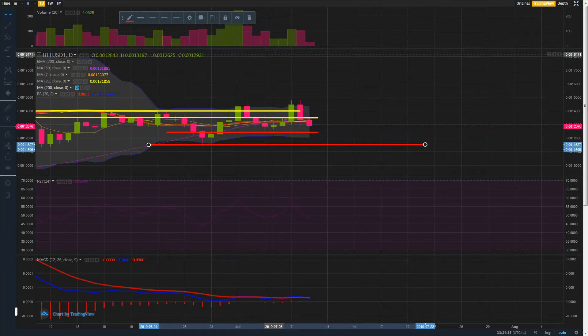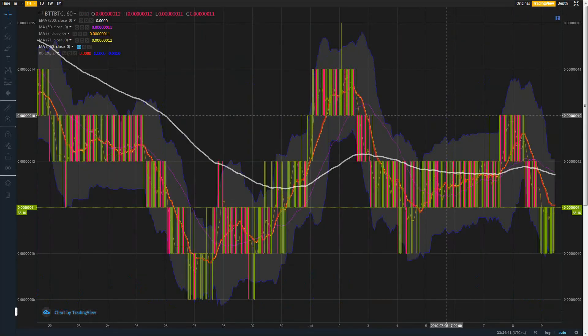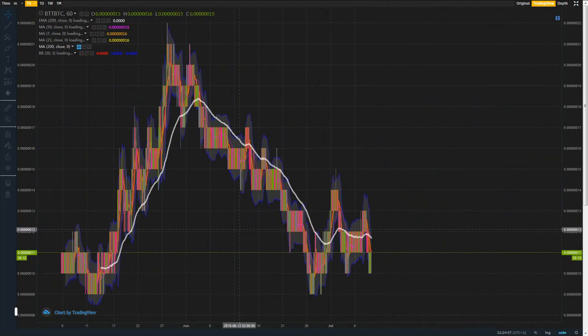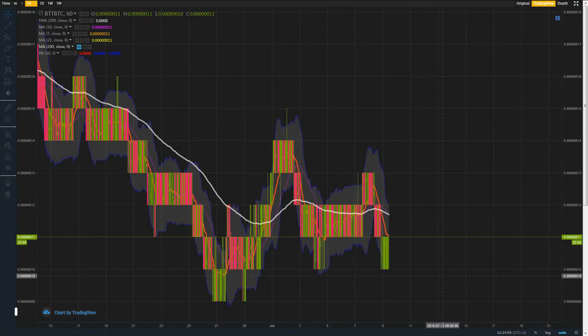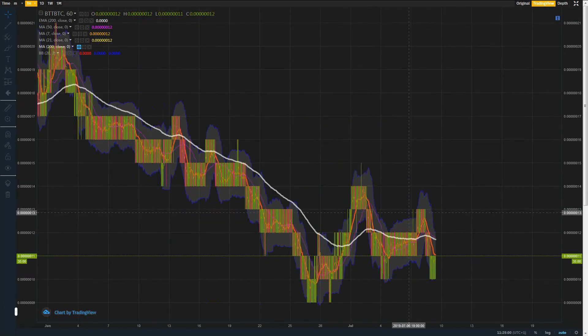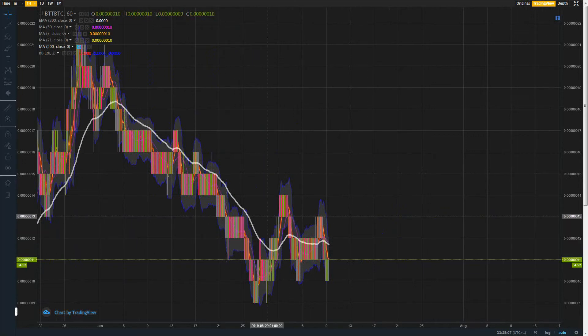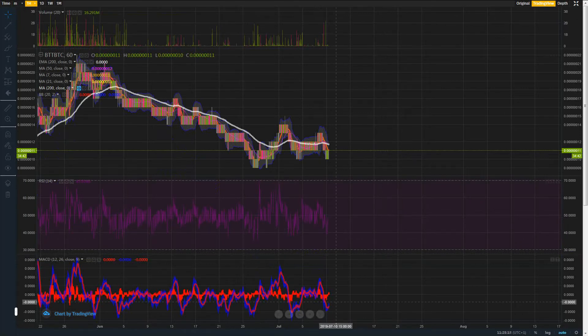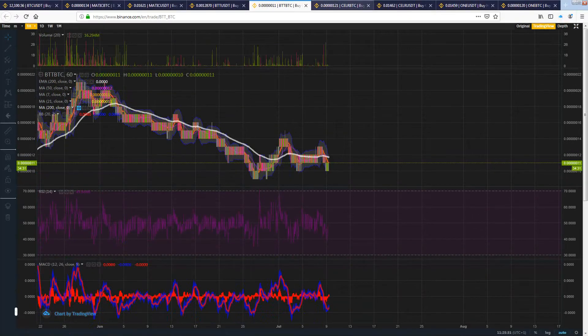Alt season has been postponed until further notice — all eyes are on Bitcoin for the foreseeable future. On the Satoshi pairing there's sideways action and, given we're already on such low Satoshi values, making much lower lows would be pretty tragic. Considering it's holding its value well on the Tether pairing, it's probably going to move around these areas. It's made minor moves up and down with Bitcoin's movement but generally will remain static. We need this trend to change — once it does, everything will be fine. We're waiting for a breakout.